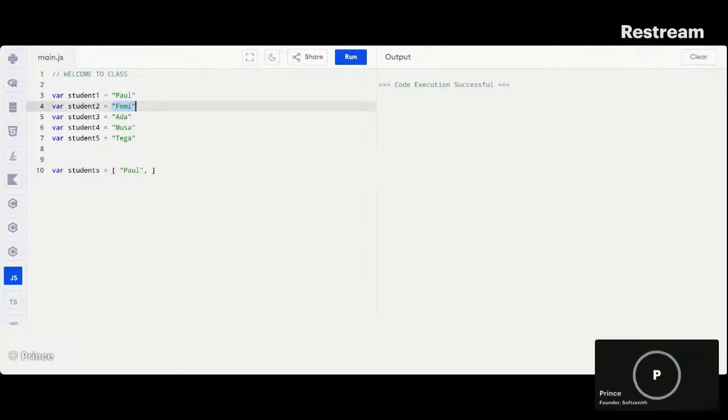Depending on the data type, you can put objects, you can put numbers, you can put booleans, you can put anything at all inside an array. Okay, separate them, have Adam, Musa, and then we have Tega.